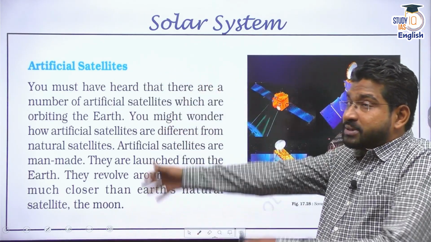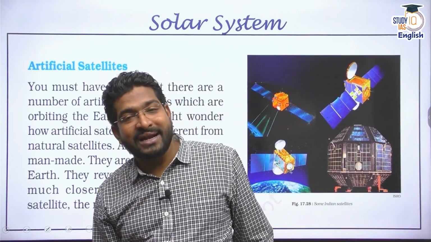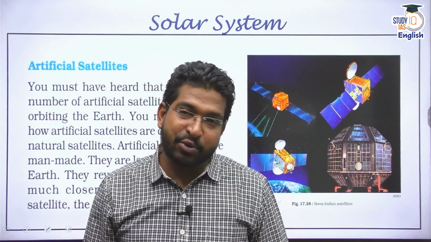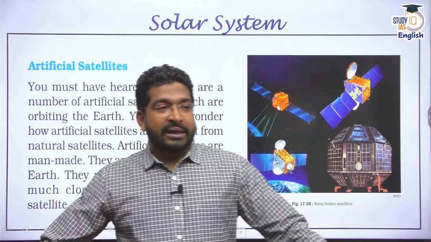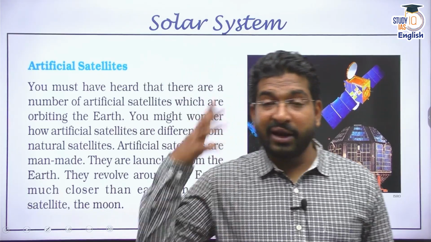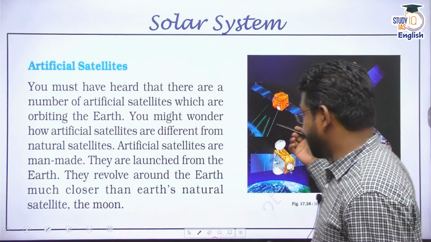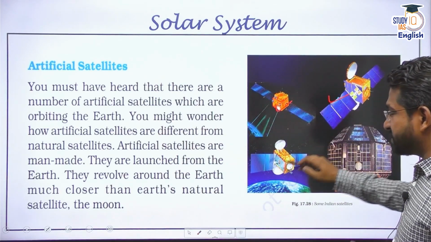Okay. Apart from this, we have also launched so many satellites. Moon is the natural satellite of Earth, but we have launched more than 8,000 satellites. I'm talking about the entire humanity. I'm not talking about ISRO alone, but ISRO, NASA, European Space Agency, etc. As of today, we have around 8,000 satellites in and around the orbit of the Earth, right? Say ISRO has launched many satellites like this, you can see.